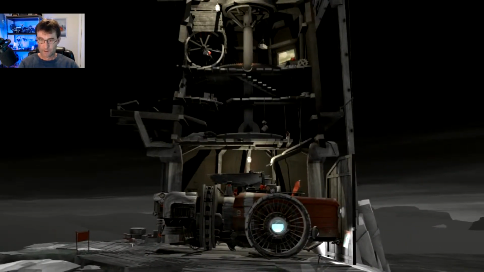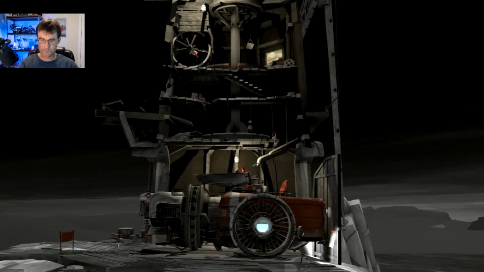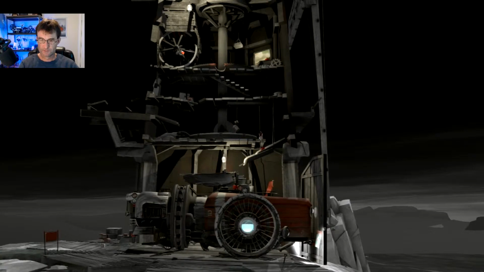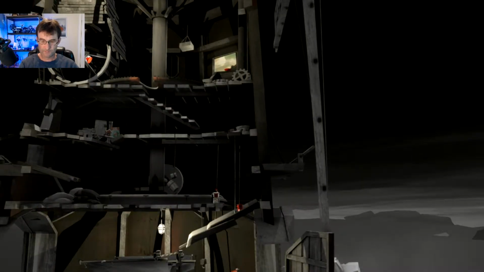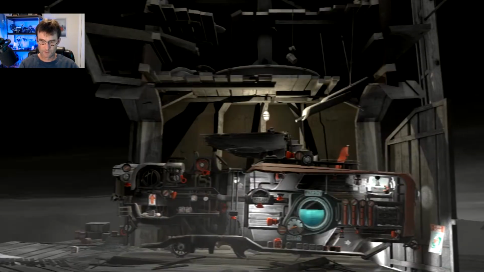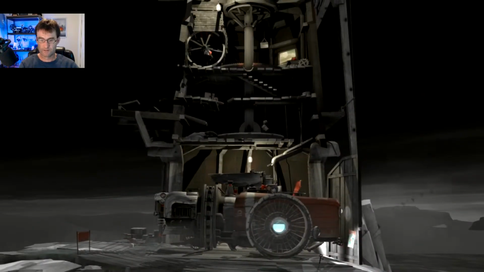So now where to? Perhaps if I can jump. Can I jump? Oh yes, I can. And jumpity jump. Nice. Oh, that door is opening up by itself. That's not creepy at all. Okay, so back to our mission at hand. So we've got to get up the top somehow.